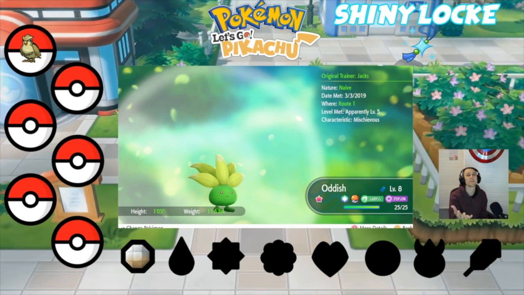Alrighty, so as you guys can see, we got our shiny Oddish. It's been here all along. We traded it over from the other game because shiny hunting on this game, it took me like 70 hours to get a Pidgey. We're not doing that again. So we're going to get the shinies from the other game until we get the shiny charm. And yeah, we'll see how we go from there.